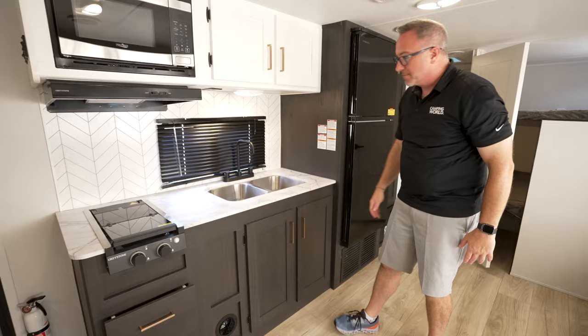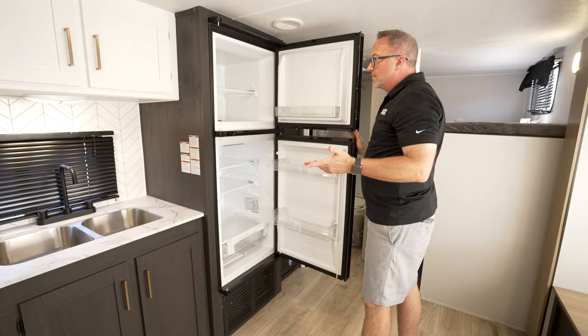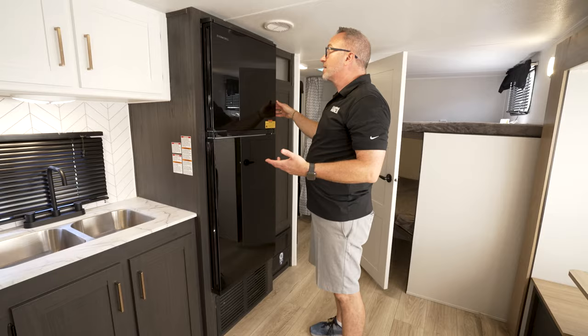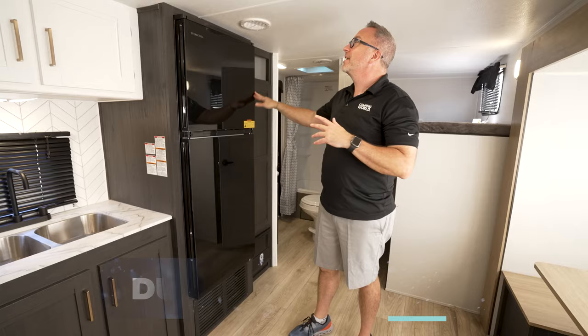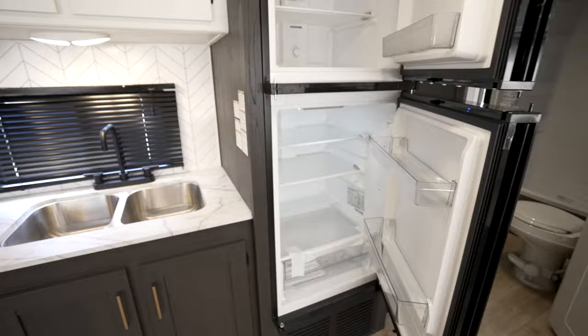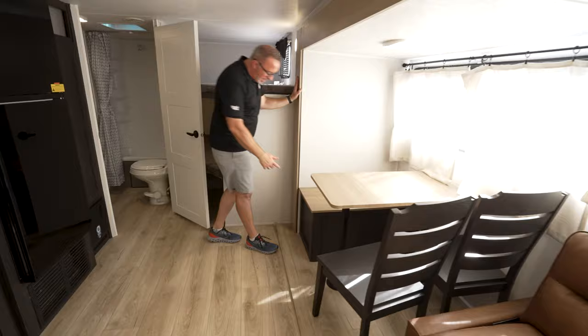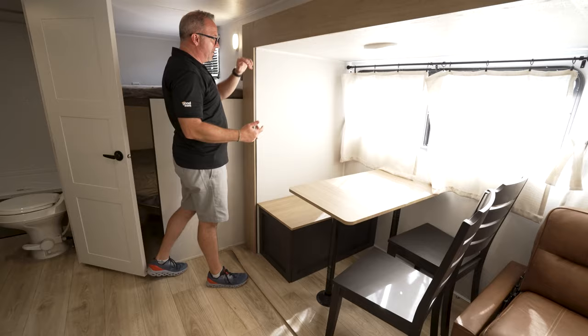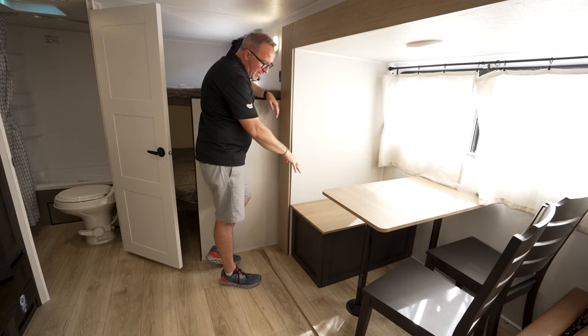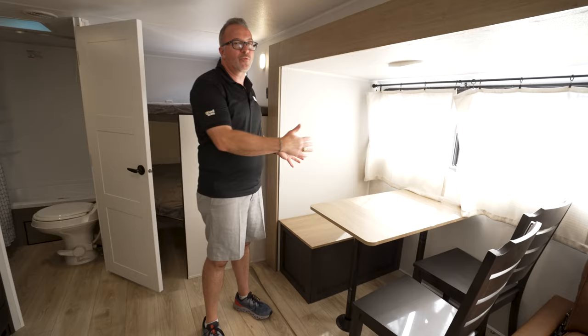Storage underneath. And you've got the oversized 10.7 cubic foot Everchill fridge-freezer combo. What's cool about this is — let's say I was coming to get ice cream from the kitchen, I could grab it from that side. If Ryan's coming from the bathroom, he could grab it from this side. You have double side-opening fridge and freezer doors. Just don't open them both at the same time or you'll have to fumble around to get it back. Across from us here, new for this year too, is the new freestanding dinette with the bench seat that has storage underneath. The booth dinettes had storage underneath, but you always had that little piece of wood with the drill hole and you'd get splinters. The chairs here are wood and high-back, look more residential, and give you a little more flexibility.